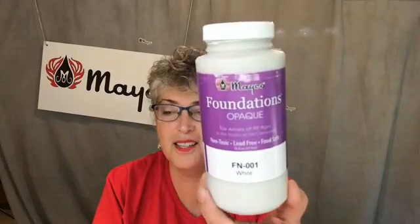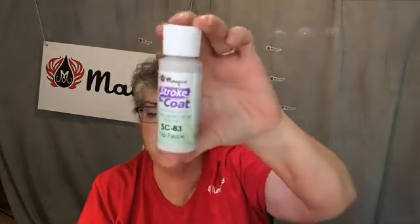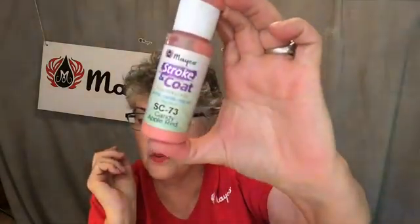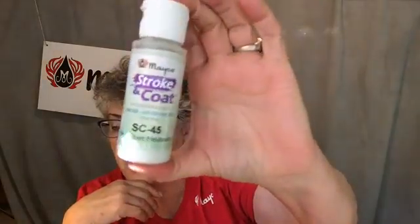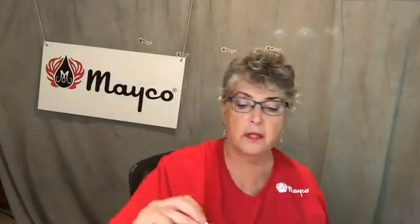Okay. The glazes we're going to use: foundation glaze FN001 white. And to get the vintage look that I was going for, we used SC83 Tip Taupe. I swear I get it backwards every time. The camera flips it a little bit. It's not that I'm just that silly. Okay, so Tip Taupe, Candy Apple Red SC73. I'll write all this down after I finish, but in case you're making notes as we go along, SC45 My Blue Heaven. I really like this color. It's one of my favorites. SC9 Jaded. That gave it kind of a vintage Christmas look. Instead of using Hot Tamale, I went with the SC73 because it's a little more of an orangey red. Most of the vintage colors really are orangey-ish, not a true red and not a blue red. So that's why I decided on those.